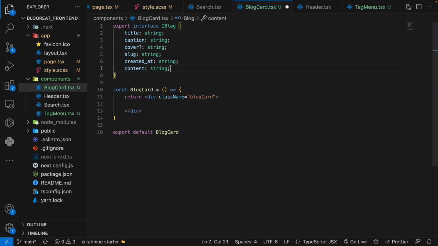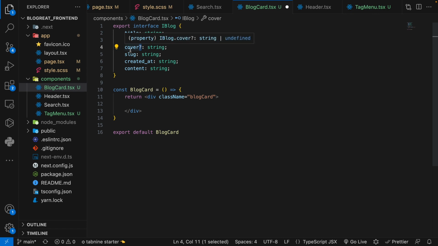So here are the parameters for our iBlog. We have the title as a string, the caption as a string, the cover as a string, the slug as a string as well. However, the cover is not compulsory, so that's why it's an optional string, as you can see. Sometimes it comes in, sometimes it doesn't. So just note that. Then we have the created at, then we have the content itself.